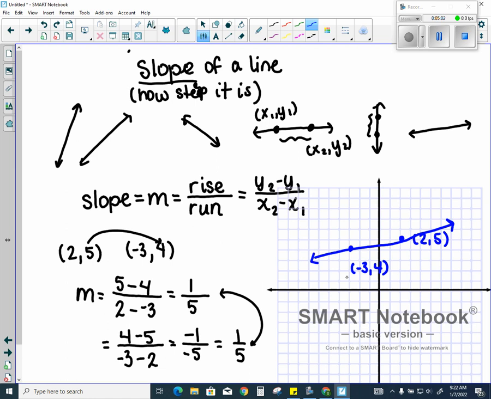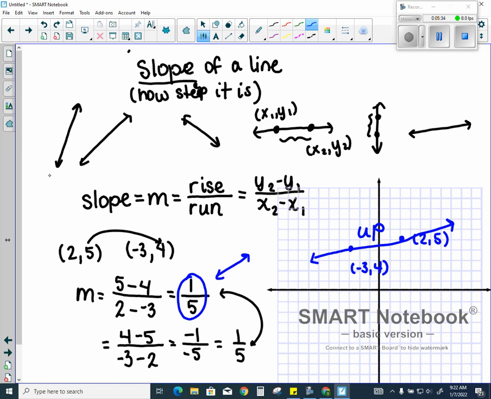When I read my graph, and I always read my graphs from left to right, just like I read my words on the page from left to right, as I walk from left to right, notice this line is going up. It's not going up very quickly, but it is going up. It's getting higher and higher as I go to the right. Anytime my slope is a positive number, that indicates to me that my line is going to rise as I read it from left to right. It's going to go up higher and higher.